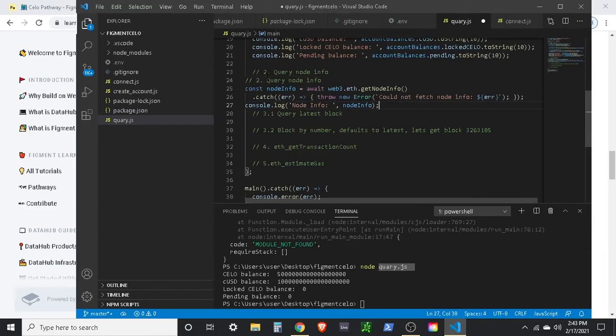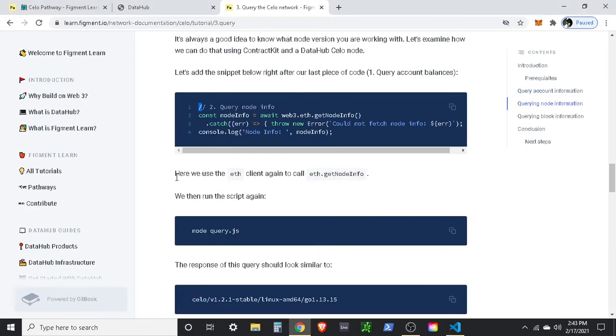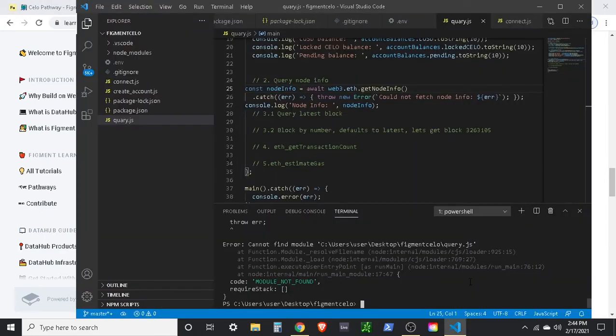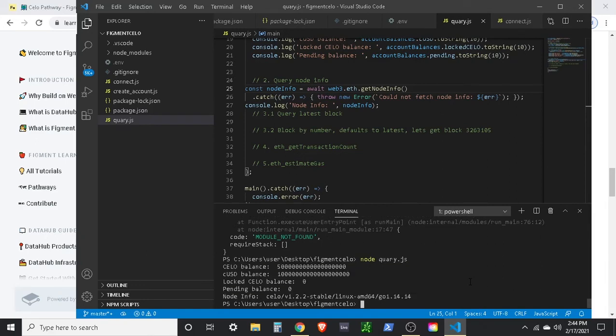And don't forget to save. And so here we're going to use the ETH client again and call the eth.getNodeInfo. And it works. And there's our version of the node right there.